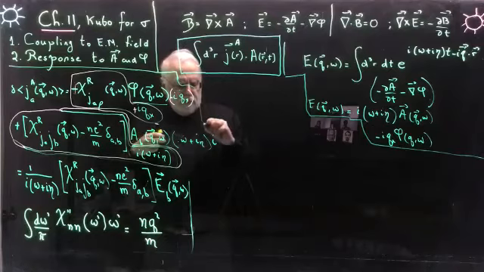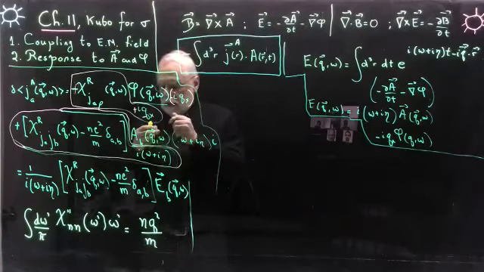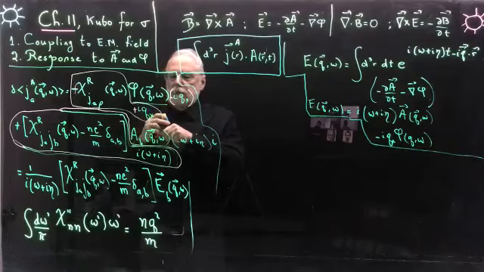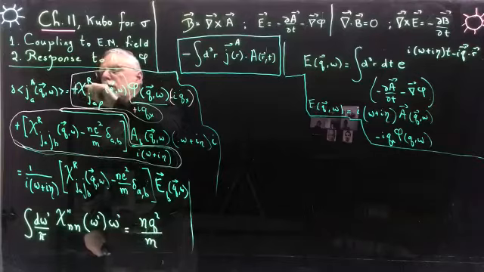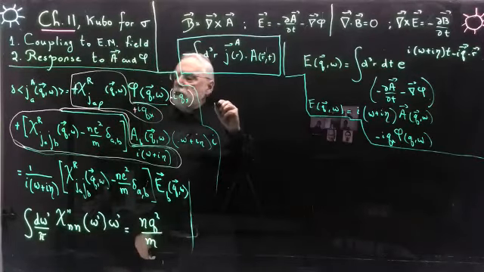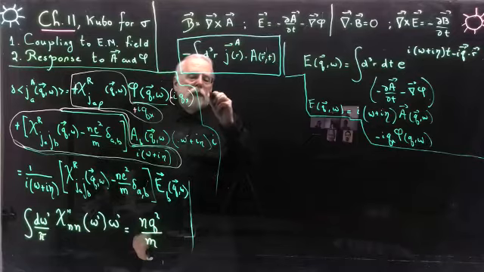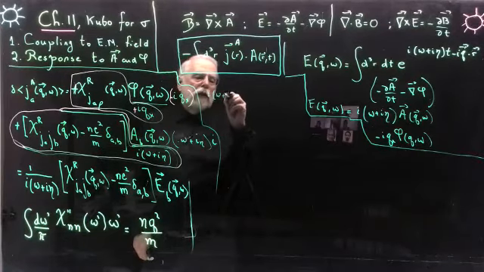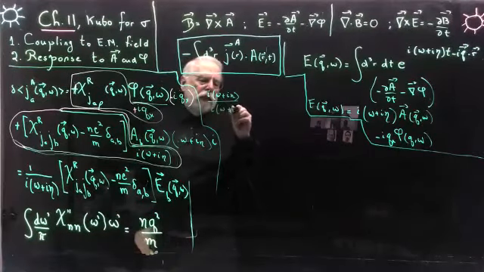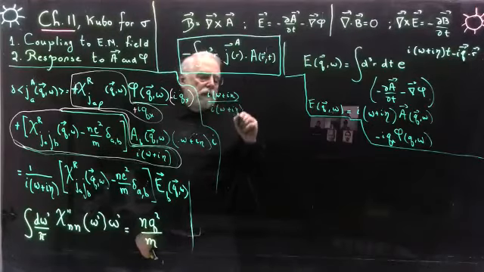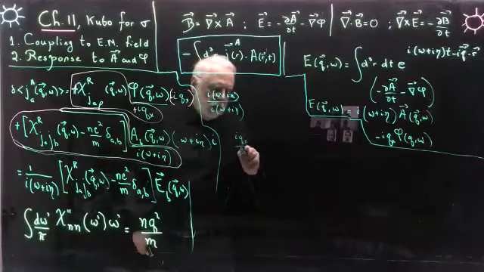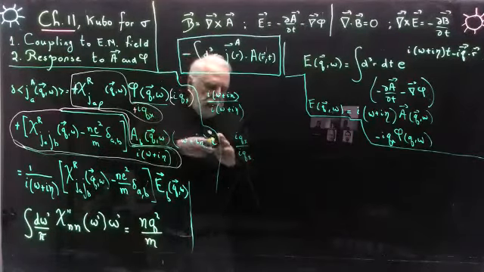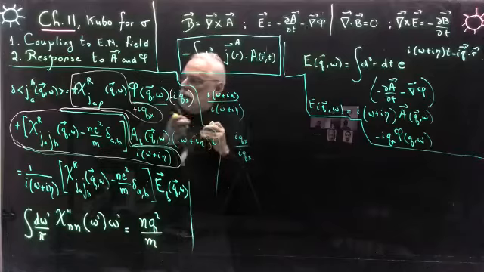Okay, so let me give you the trick. So here it's now plus. So the trick is to do this. I do i omega plus i eta divided by i omega plus i eta, times 1 over iQx. No, iQx is already there. I don't need to multiply by iQx. One over iQx.